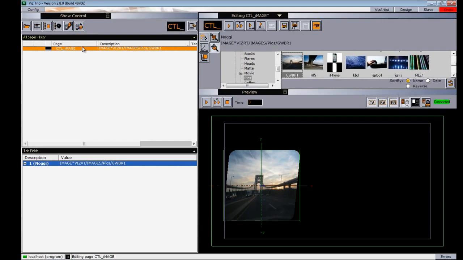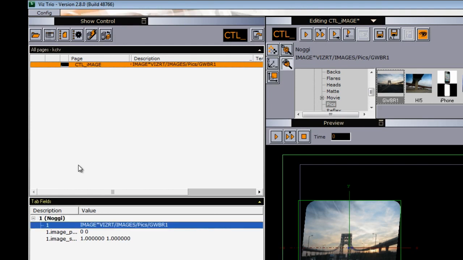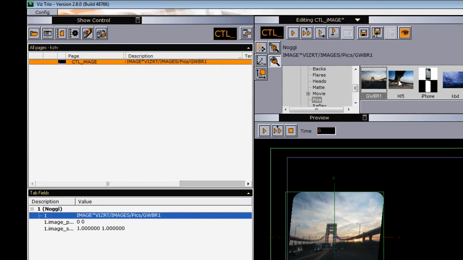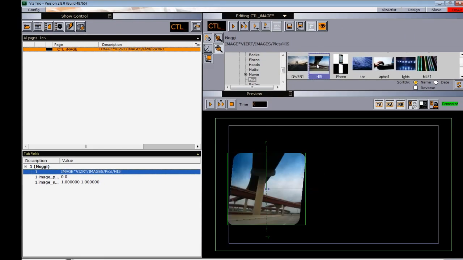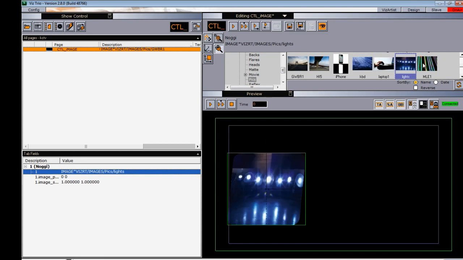Okay, so I'm in Trio here. I imported my scene, and within my scene, the first thing I have here in the tab field is it tells us the field identifier 1 and the Nagi. This was the description that we gave it. So I come down into my controls here, and the one thing that we can do with this control image is swap out an image. So if I wanted to change this image from the bridge to a highway, we could change that just by double clicking on any type of image within our image folders.